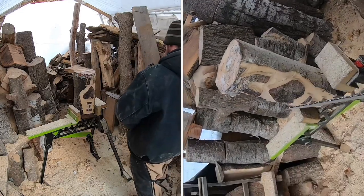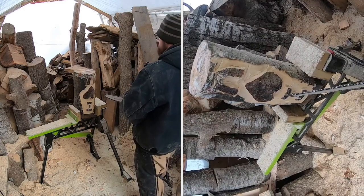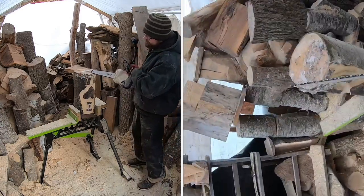So I just want to mention, guys, we're using a lot of the nose of the bar. We can get kickback. It's important to have a good grip and be safe, all right? You gotta be safe.